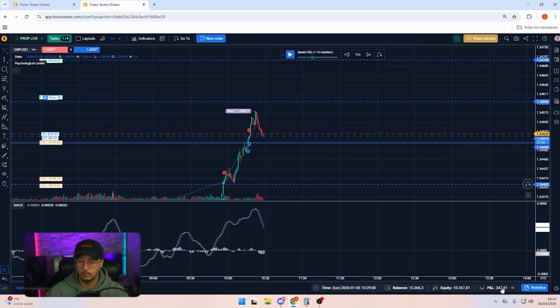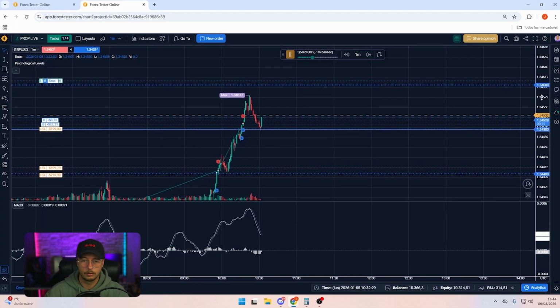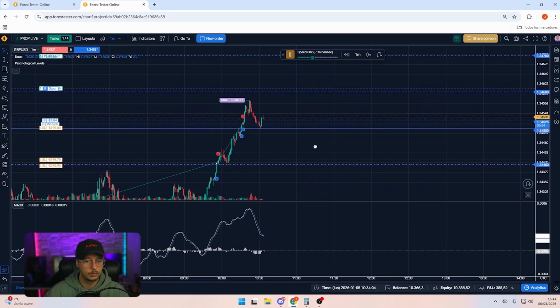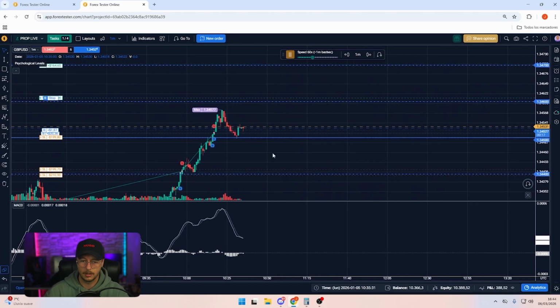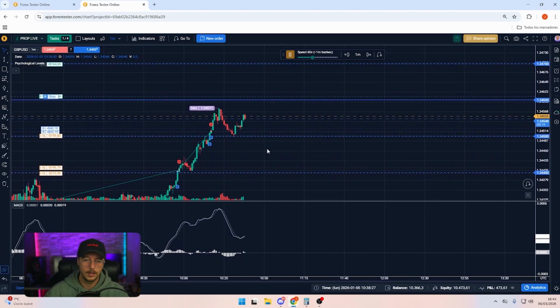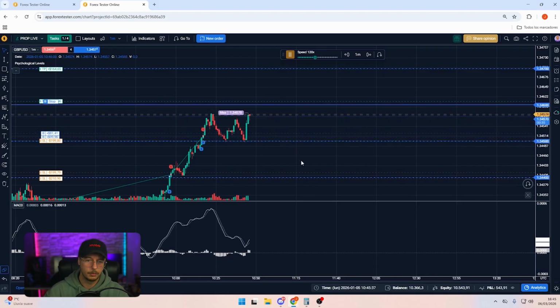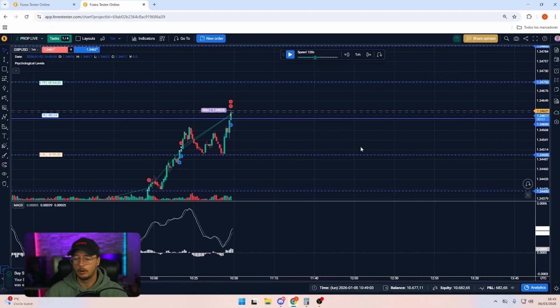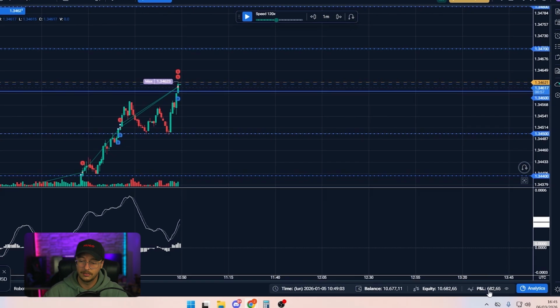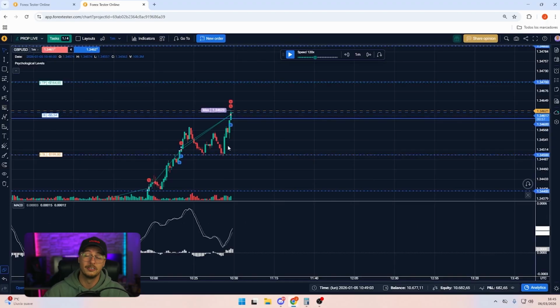As you can see right now, we are up 3.5%, and it looks like maybe this could go backwards. I don't know. It was just about to hit take profit. It's a shame that it's actually starting to retrace now. But let's see if we are lucky. And there we go. Let's speed it up just a little bit. There we go. And there we go. As you can see now, we're sitting right now at 6.8%. So what this means is that if this one hits take profit, we have finished the challenge in only one day. So let's see what happens.